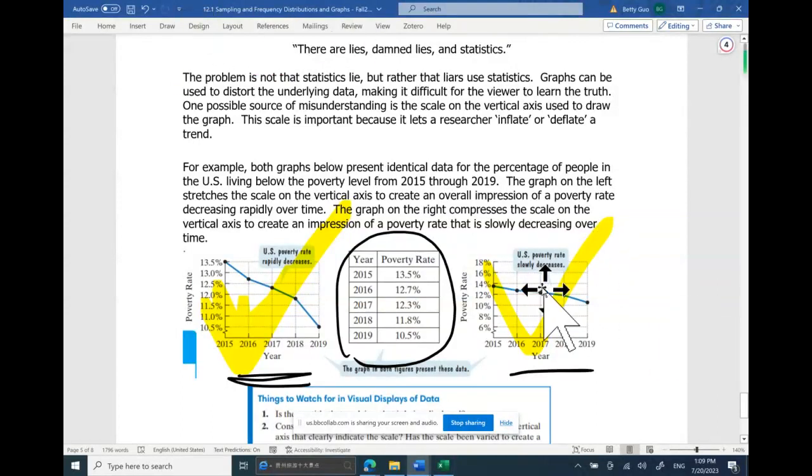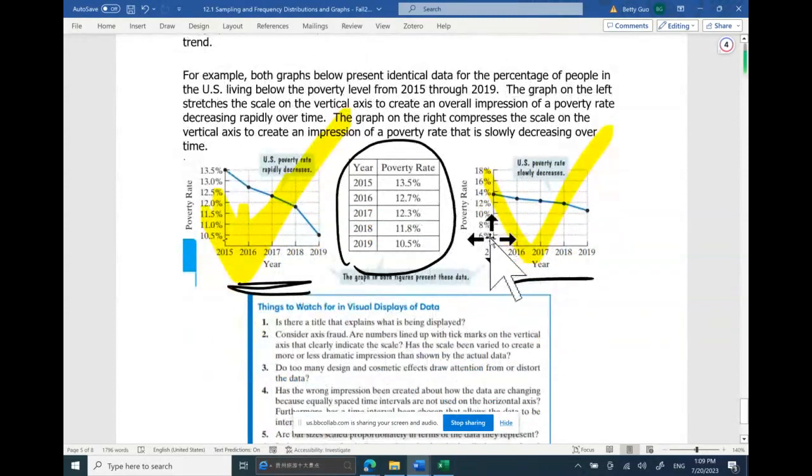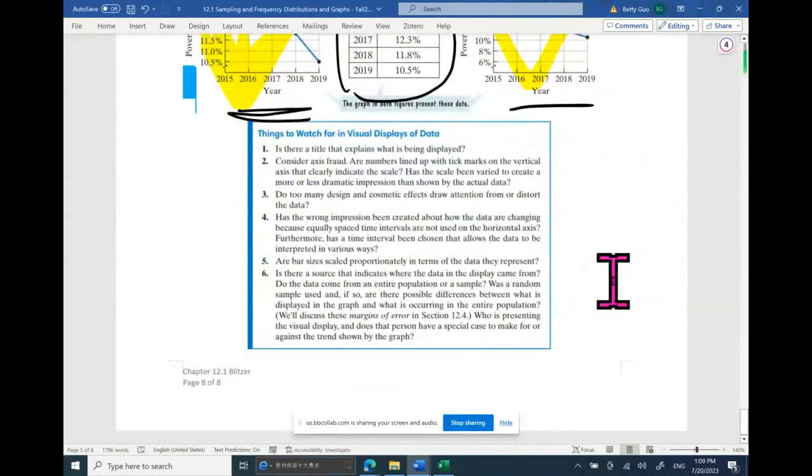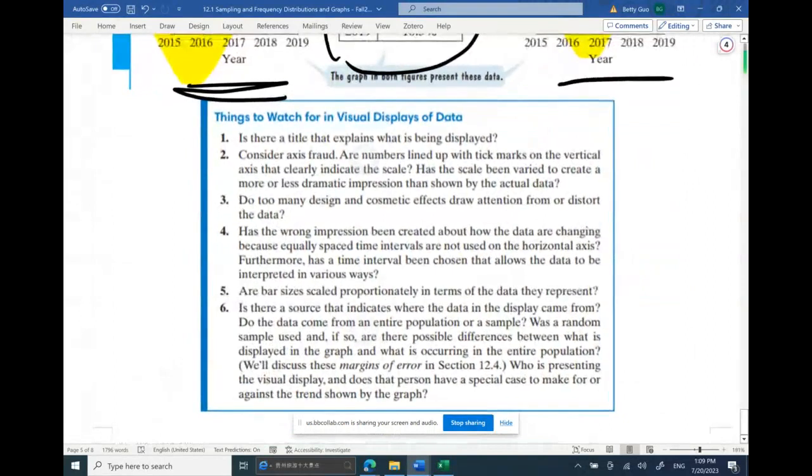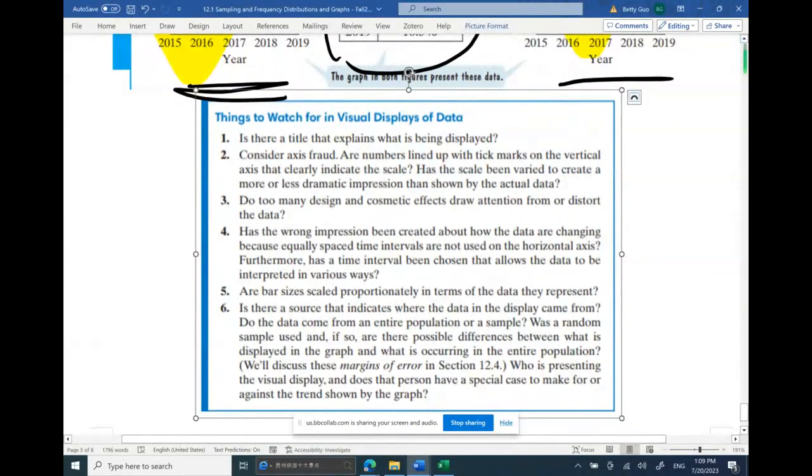Then your opponent wants to downplay the fact, so they would compress the vertical scale. That's just one way to create deceptive graphs. When you work on the MyMathLab, you'll see a few more examples. It's kind of interesting, and you see that a lot in the political field. And the last table here gives us things to watch for in visual displays of data.